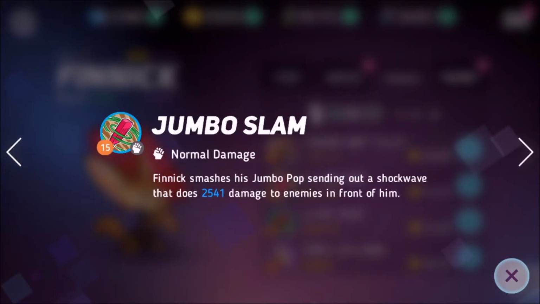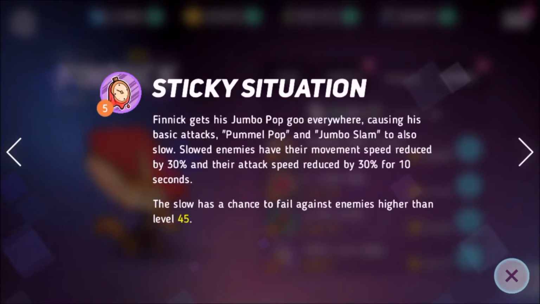Next, Jumbo Slam, also normal damage. Finnick smashes his Jumbo Pop, sending out a shockwave that does damage to enemies in front of him. So that's a much bigger amount of damage. If you see here, even at level 15, it does almost 2,500, and it does a shockwave to anybody in front of him. So that's nice because it's almost like a cone attack. Anybody that's sitting up front, especially tanks, you're going to get some extra damage there.